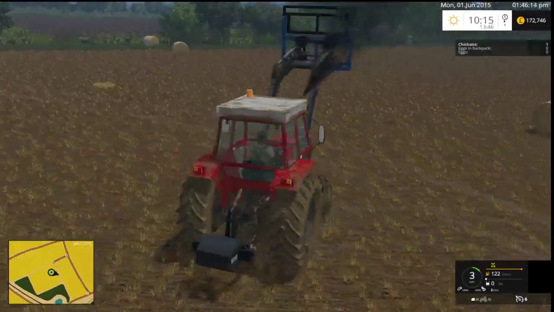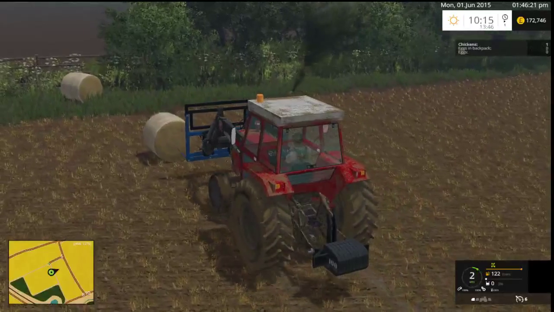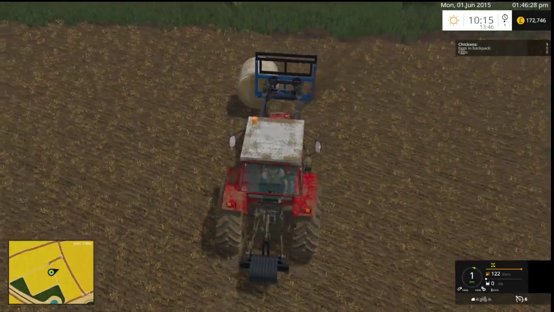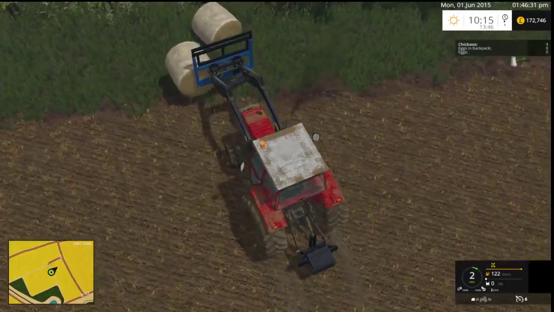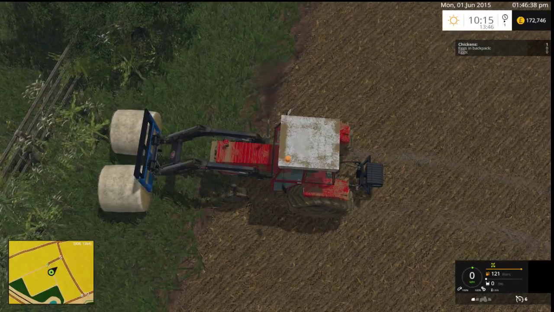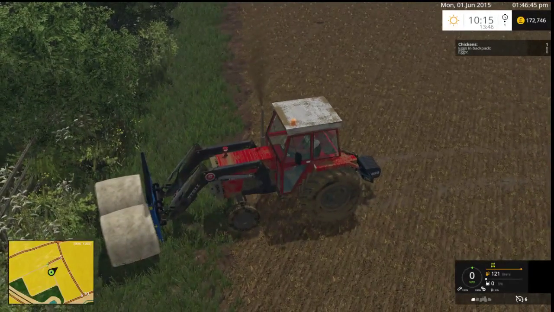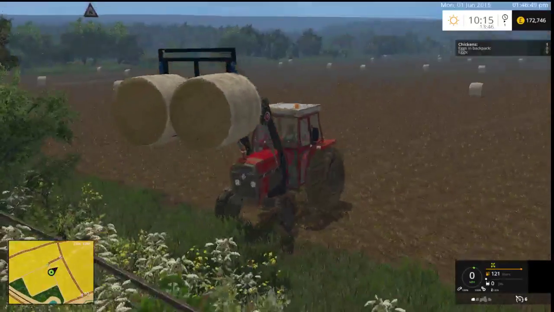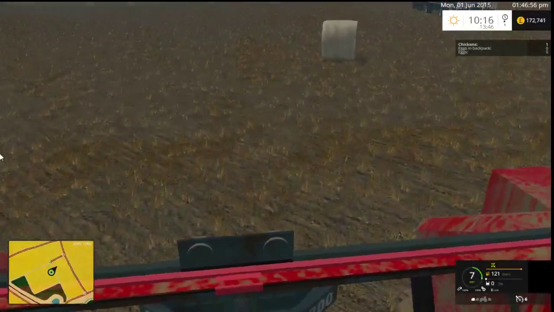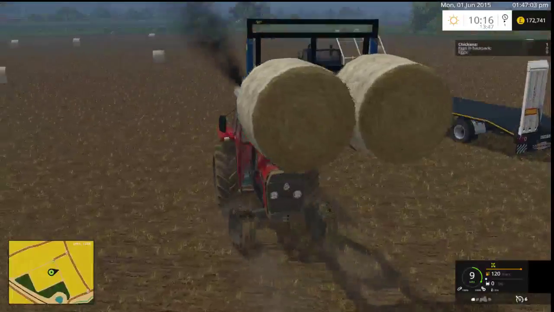Right, let's get stacking. Let's go for these two over here. Now, I can't stack in cab, so... If only I could use editing software. Right, these two need to get a bit closer. The reason I bought the weight is just in case it was a bit heavier. I didn't really want to come all the way down to the field to realise the bales were too heavy for the tractor to actually pick up.